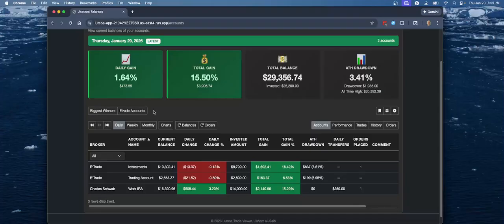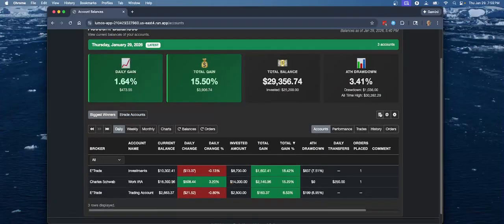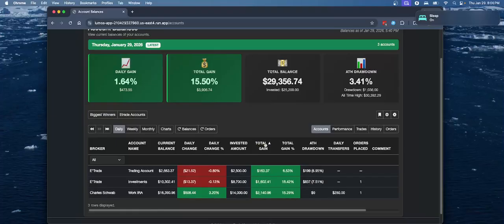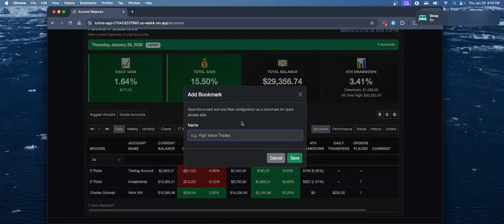This is a bookmark bar. You can create saved bookmarks here. This is an example of an AI feature that I would have never really created on my own, but I just thought, what a cool idea. I want to save some of these views, and I basically just created a prompt and had this feature working in 15 minutes or so. Just amazing.